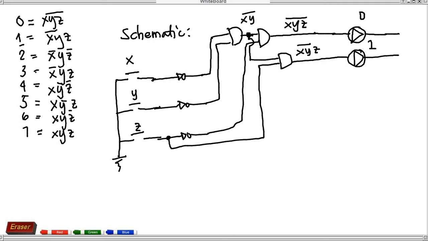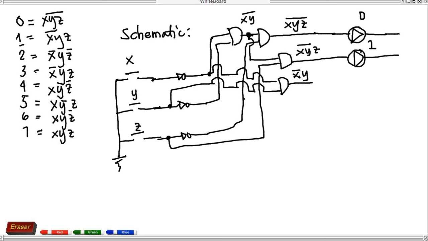So here, what we're going to do, we're going to tap here, and this will be X, and then tap here. This will be ANDed, so this will be X bar Y, and then ANDed to Z bar.